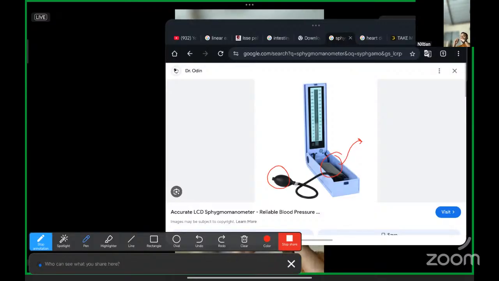When the dug dug starts, that is the high reading, which is systolic pressure. Then the dug dug will continue, and when it comes near 80, the dug dug sound will become very less. When it becomes very faint or about to stop, that part is called diastolic pressure. Did you understand? Yes or no? Yes, sir, this is how it works.